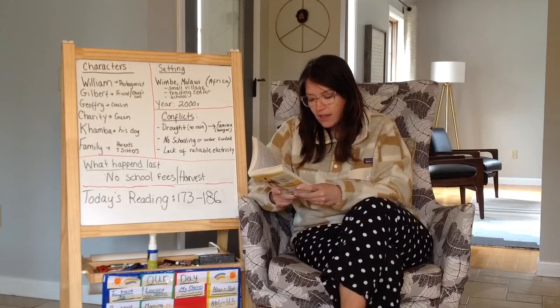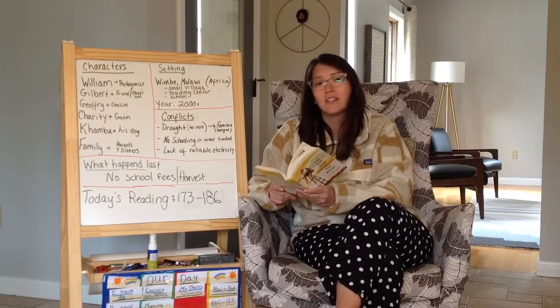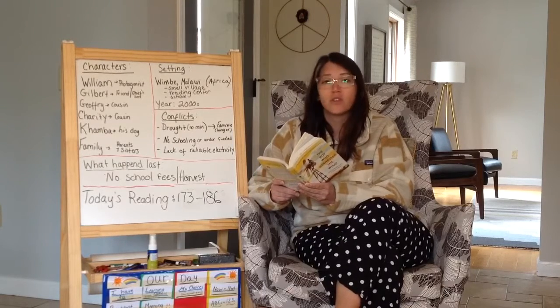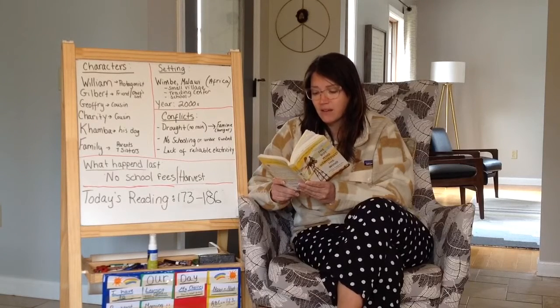One Friday in July, Gilbert and I were walking home from the trading center and I was feeling glum. "How's the windmill going?" he asked. "I have everything, but still no generator," I said. "If I had that, I could build it tomorrow. I'm afraid this dream will never come true." "Oh, sorry, friend."